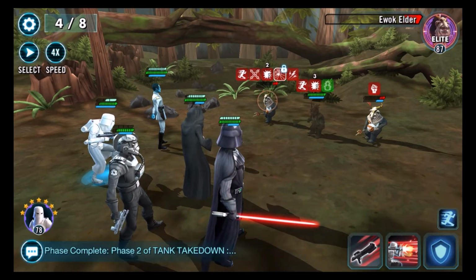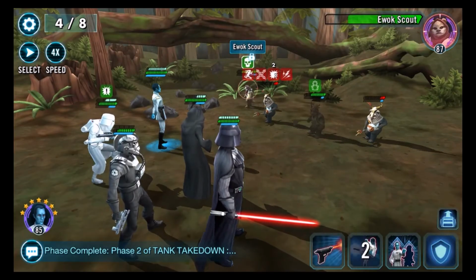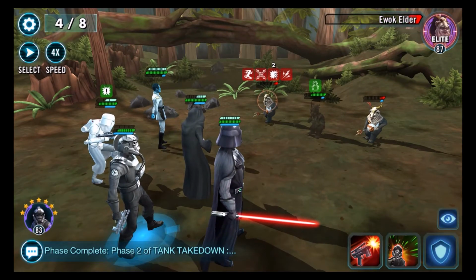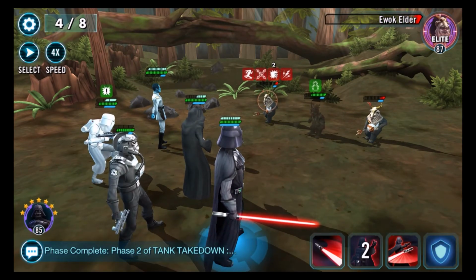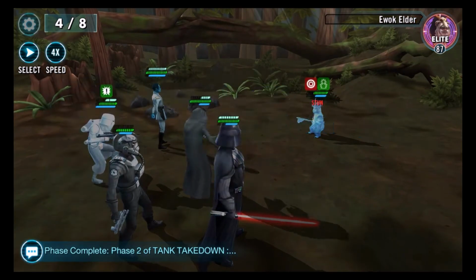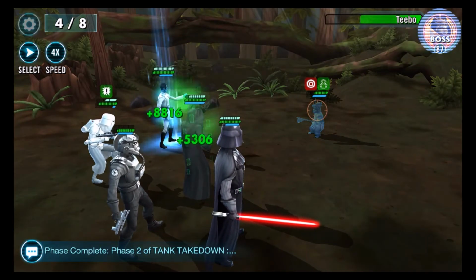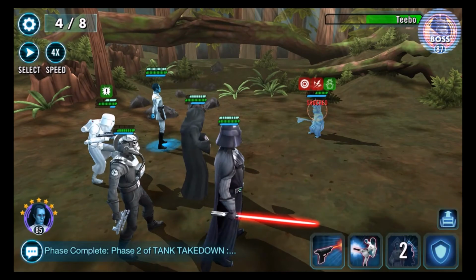So typically the way to do this is to whittle them both down evenly and then kill them in short succession of each other. But every time one of the little deadly Ewoks comes back, you have to take them out first, because they might be able to one-shot one of your characters. So there, that was ideal. You can see I was able to get the AoE from Palpatine, taking down both of the Ewok Elders at the same time, and then you're just left with T-Bow.